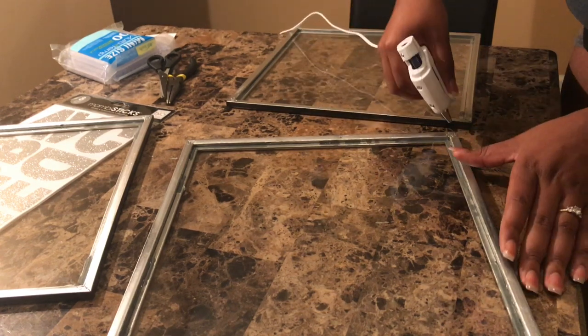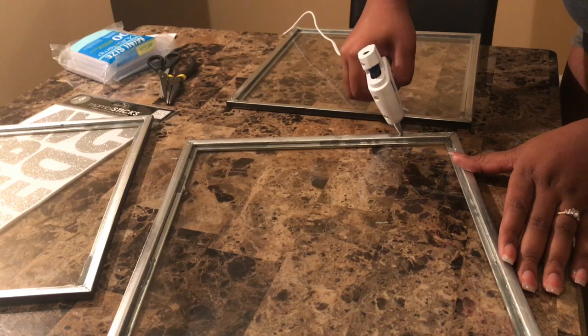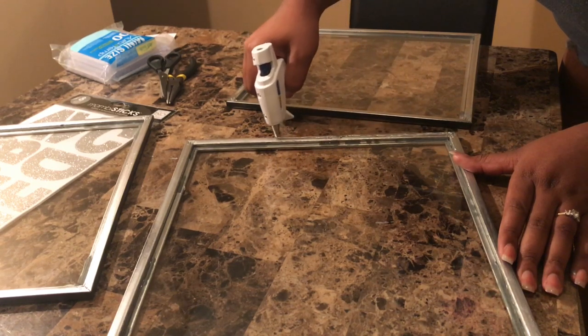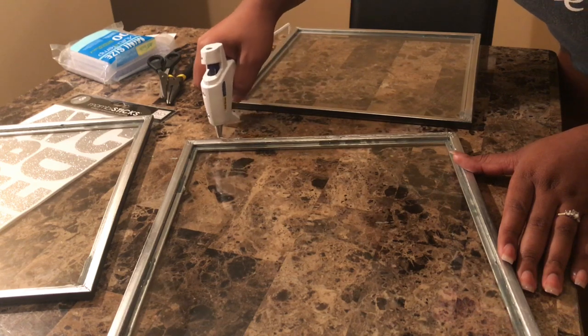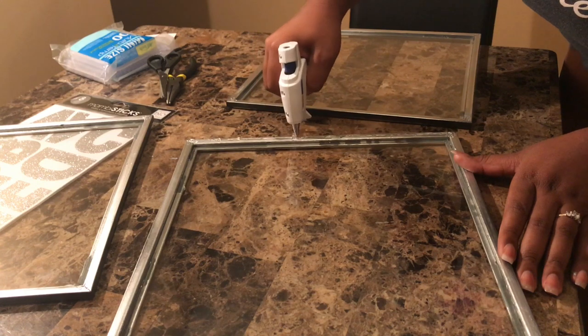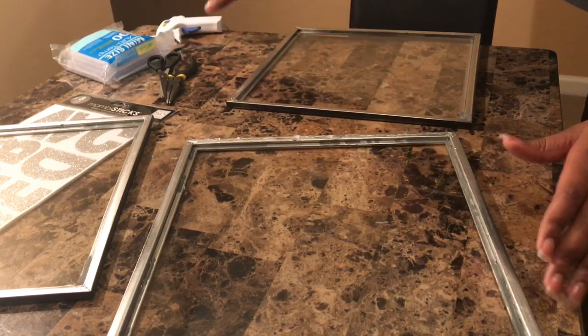Okay, so right here is where I'm going to be applying the glue around the edges of the picture frame. And this is basically how I will be putting the gift box together. You actually will just be putting this together as if you was putting together a regular box.